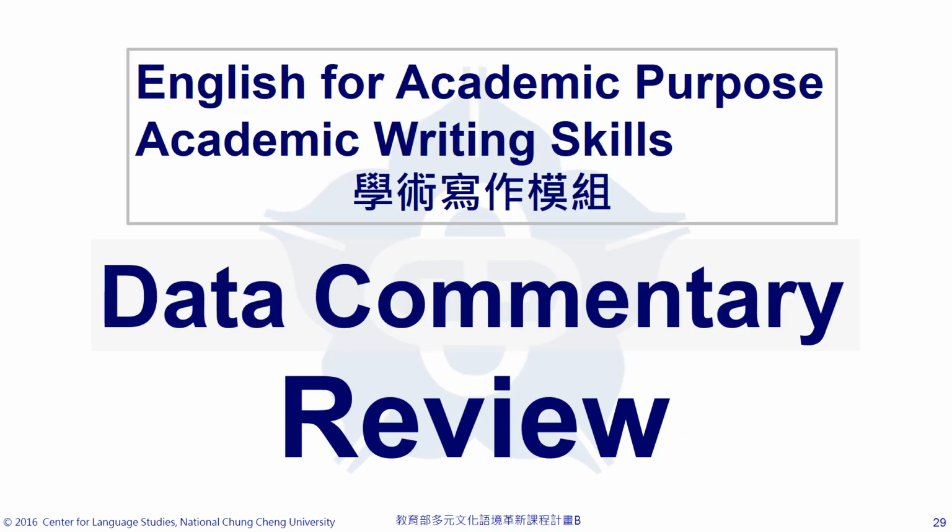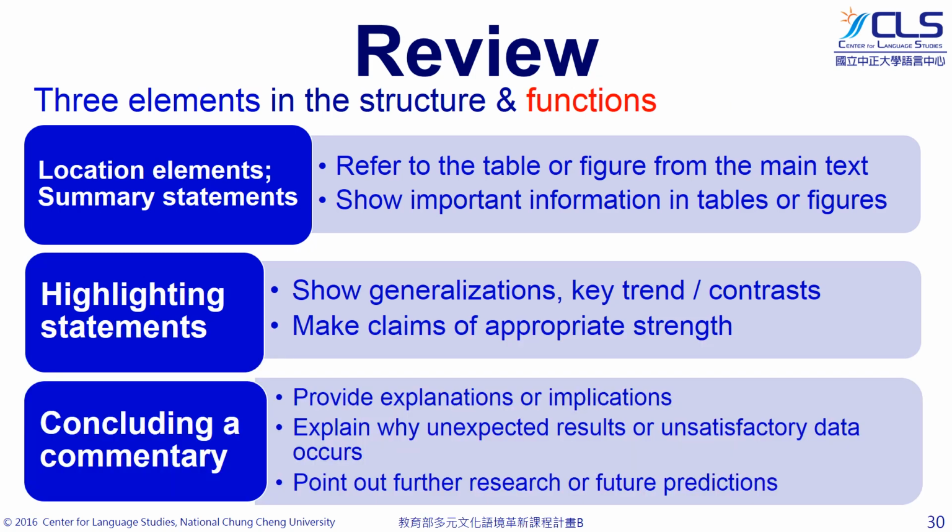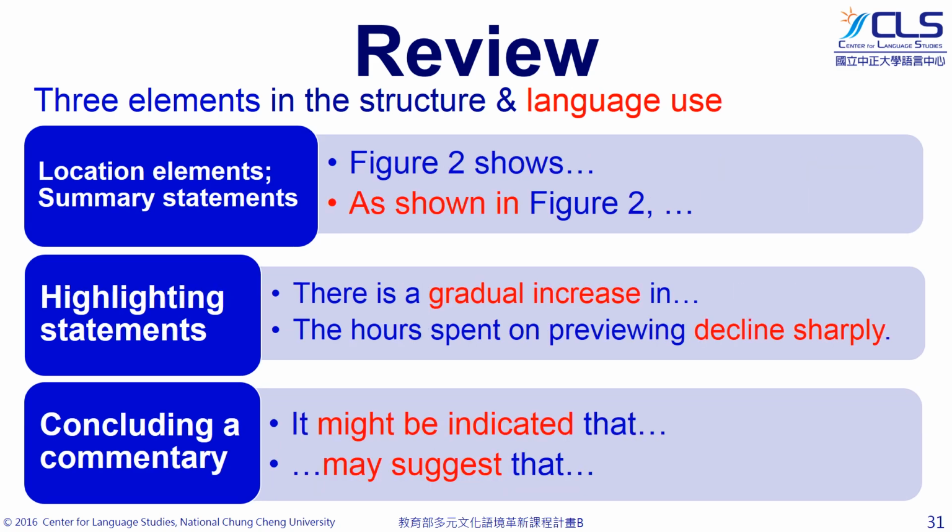Okay, so let's quickly review what we have learned. As can be seen in the table, the three elements in the structure have their own functions. And as shown in the table, language helps us identify the three elements in the structure and their functions. So, when writing the data commentary, we have to choose the right words to describe the data in each element based on different purposes.